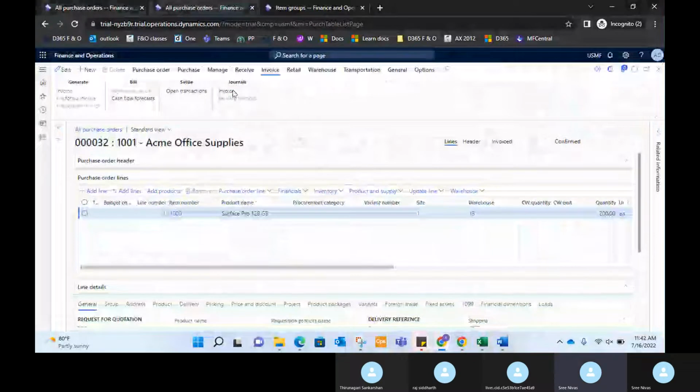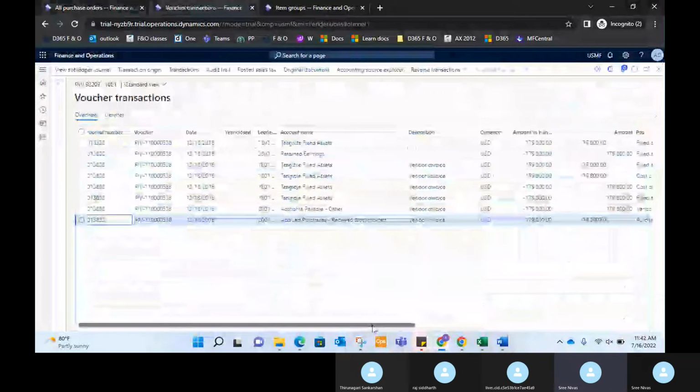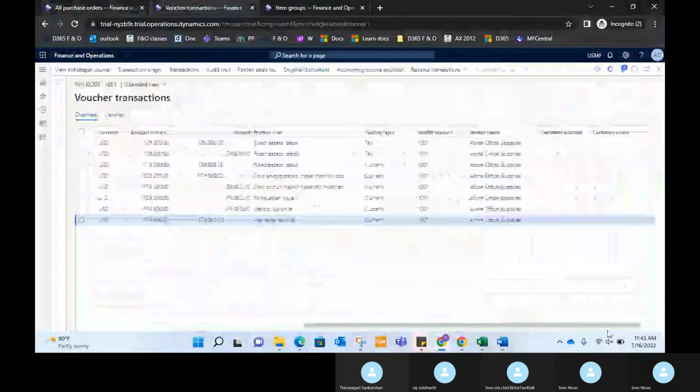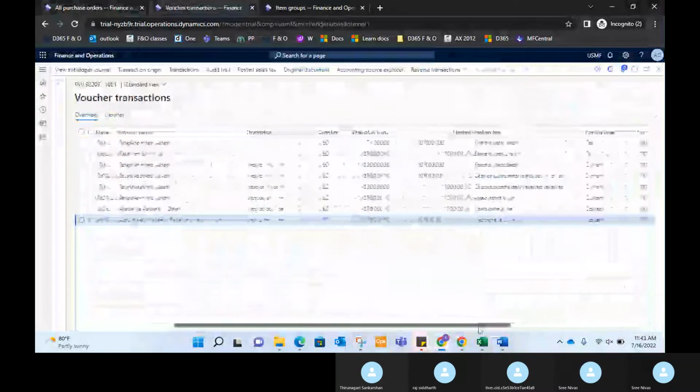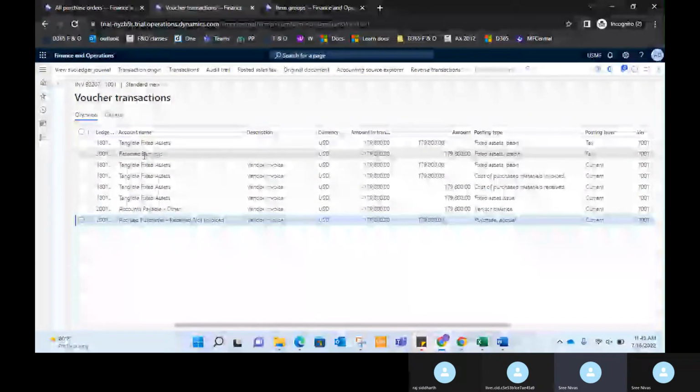See the journal entry which is already posted. Can you see here? So don't get confused with the retained earnings or tangible fixed assets or anything. Just focus on the journal entry we have posted here.